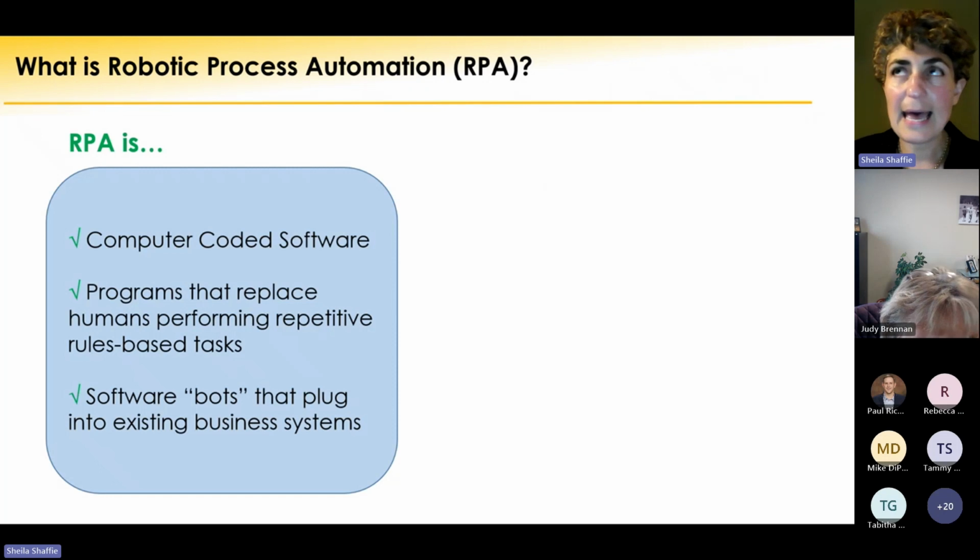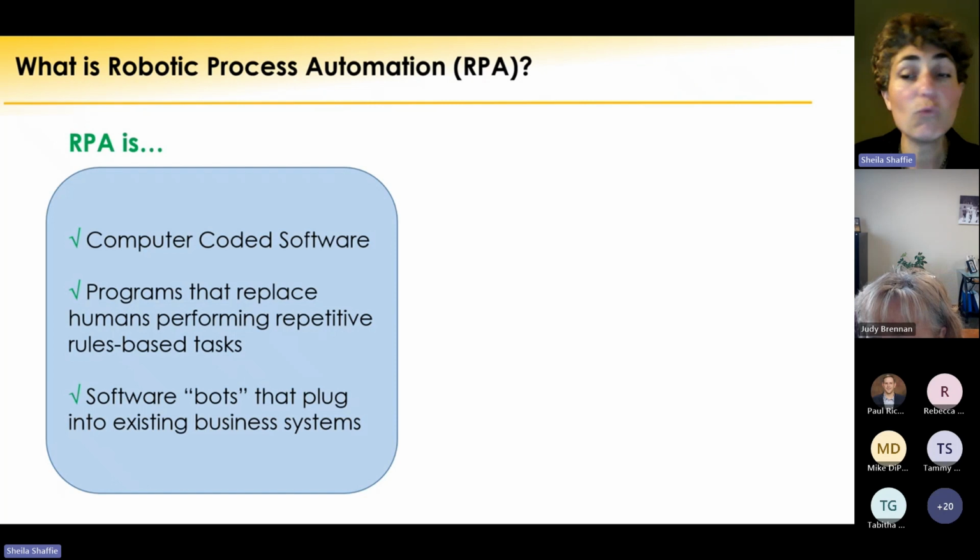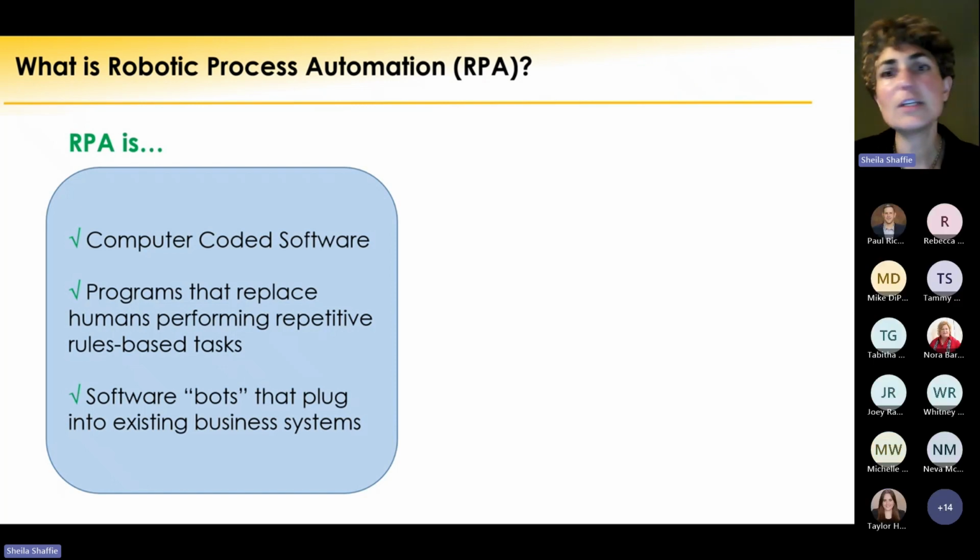But robotics at its core, it's simply code. It's just code that we write so that it can take over repetitive tasks. And so it is something that sits on top of your existing processes. Think about every time you may be entering data in a particular Excel spreadsheet, reports that you may be generating, anything that's systematic, that's repetitive, that has a lot of logic associated with it, is where robotics can come into play. And like I mentioned, it's simply code, and you can use various automation capabilities to do the RPA.